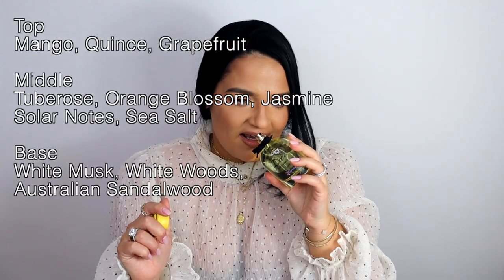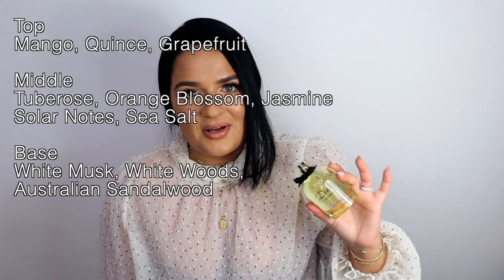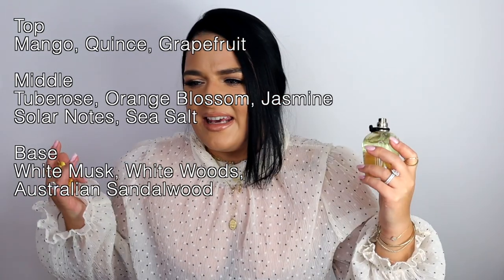Next is a super safe tuberose — summer in a bottle, a very happy fragrance — but tuberose is still there. If you're a tuberose lover you might absolutely adore it, and that is Dolce Shine by Dolce & Gabbana. I love Dolce Garden which is coconut and frangipani based; this is not as creamy or thick or dense — it's definitely more airy, fruity, and happy. If you're into fruity fragrances like Escada, this is a more sophisticated, grown-up version. We have a lot of mango and that tuberose playing together.